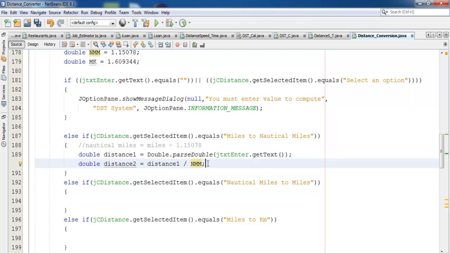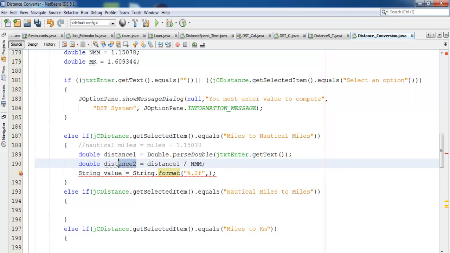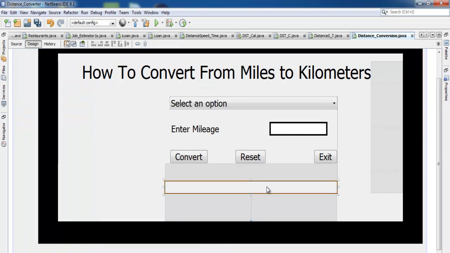That's sorted. Now we need to declare another one. String, let's say string value equals String.format, and what we are formatting in this case will be distance 2 right there, and our output, let's check the name of the output. That would be the display.